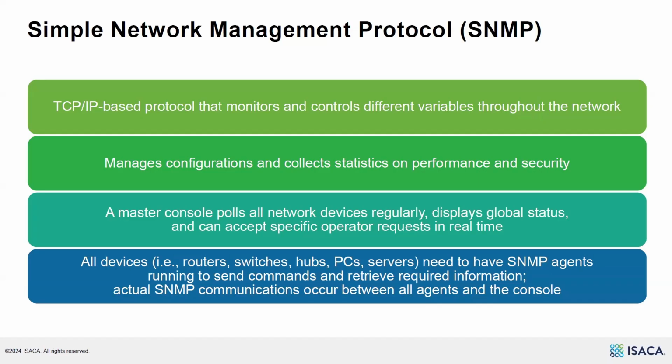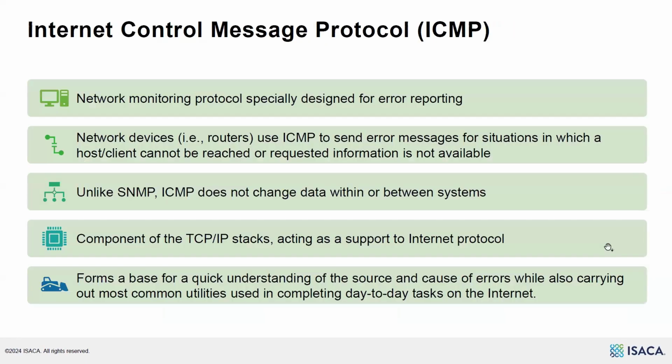Now, all devices, your routers, your switches, your hubs, your PCs, your servers, need to have SNMP agents running to send commands and retrieve information. Actual SNMP communication occurs between all agents and the console. So if we have the agents deployed and enabled on our servers and network devices, they will communicate to the console, which aggregates, and we can know the status of those assets that we're monitoring. All right, so we talked about SNMP.